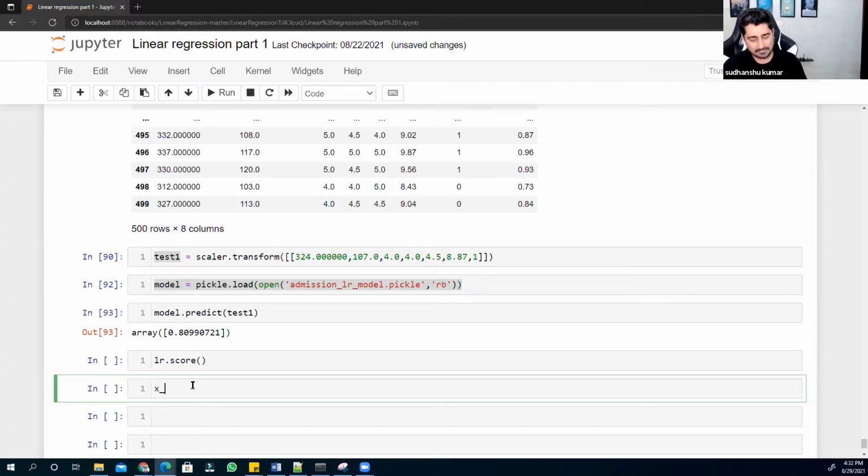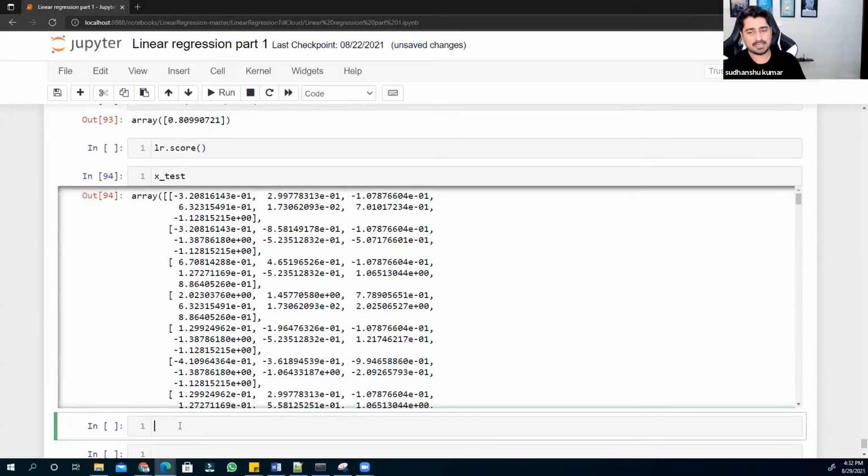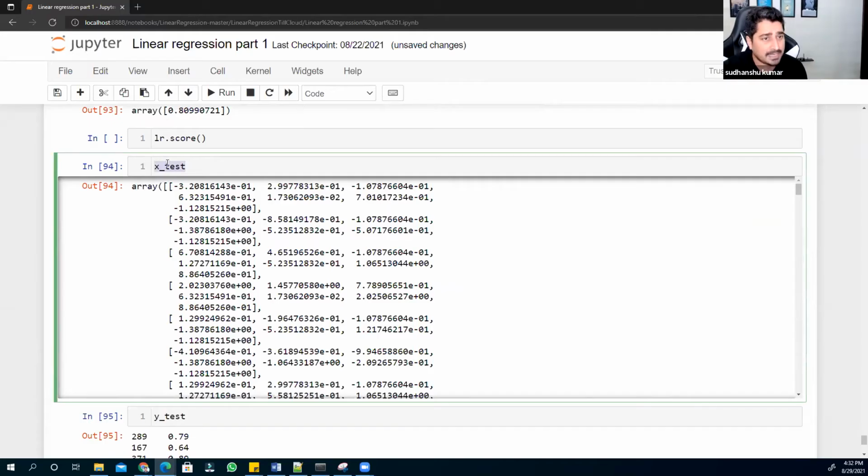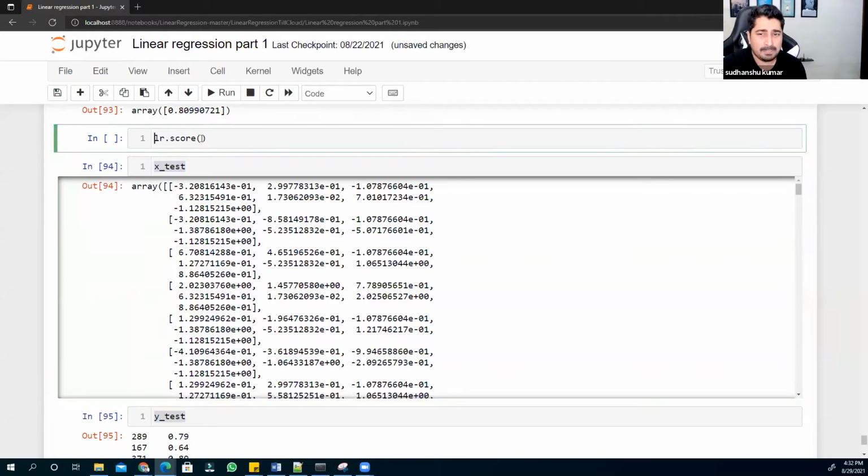Now, what is my unknown data set? Can I say that we had created a test data set, X test and Y test? We have already split our data set, so 25% of the data set I have kept for testing purposes. So maybe I can use this data set. It will take this data set and give Y hat. Y is already available, so after giving this input, it will give me Y hat, and then I can do a comparison here in this particular place.